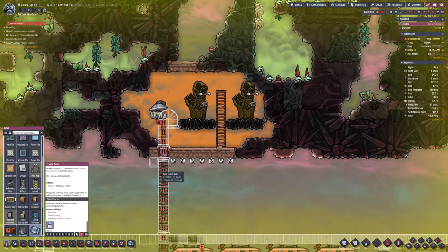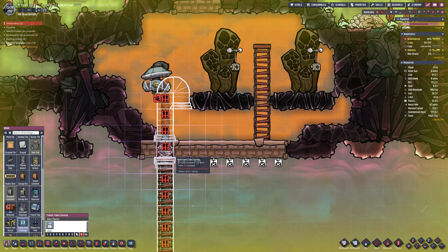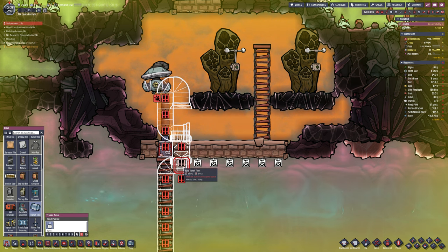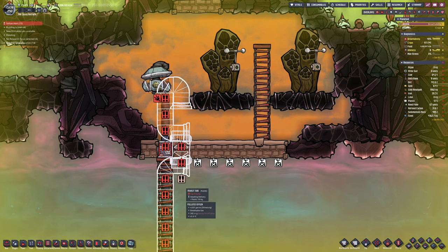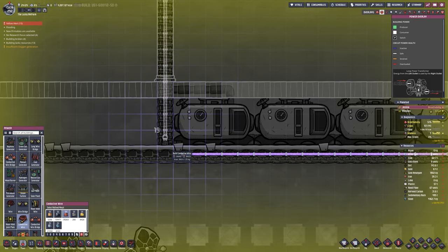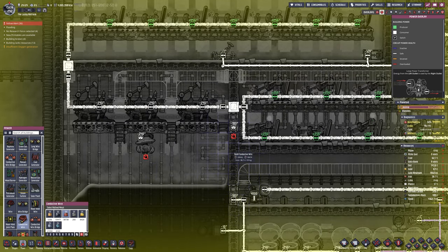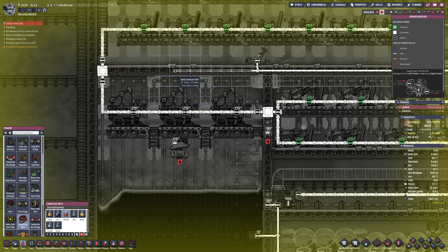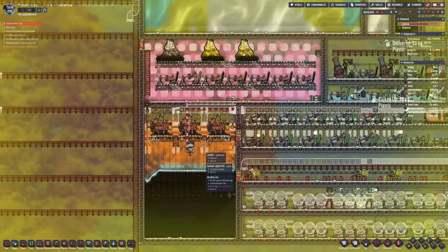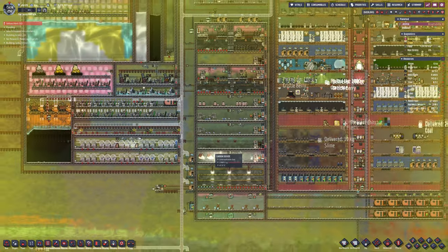I've seen a comment about hydrogen being clean and fighting the heat — and yes, that is the case. We are going to have a lot of spare hydrogen using electrolysis from the liquids we have. However, the caveat is that the actual heat isn't really a negative in this playthrough because the generators we're using means the heat is actually giving us free power to a point. I'm going to use hydrogen for power as soon as we can, for the simple fact that it is clean and free in terms of off-gases — it's just the cleanest, best way to go.